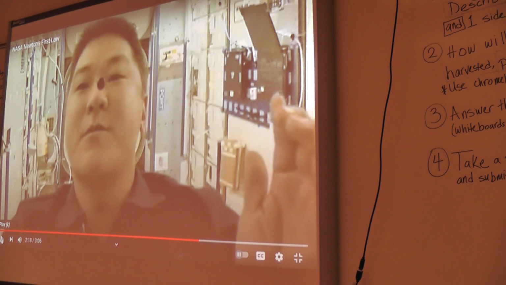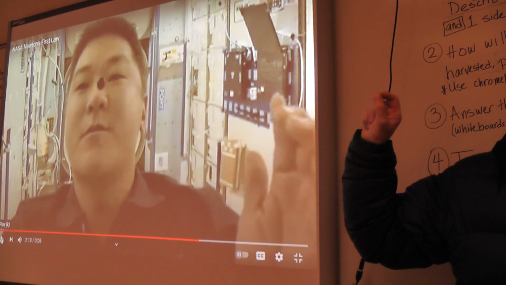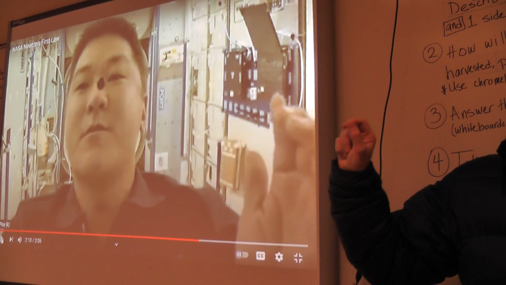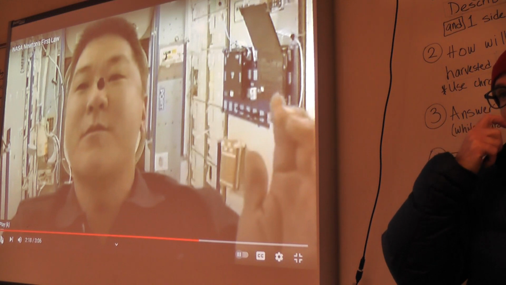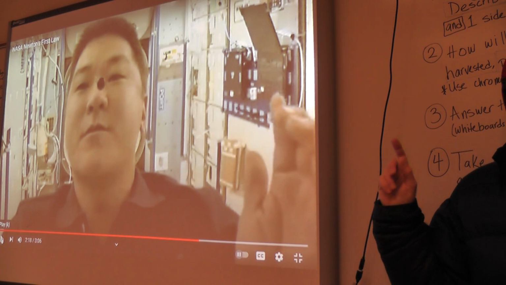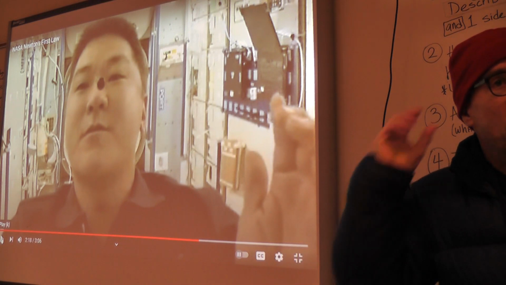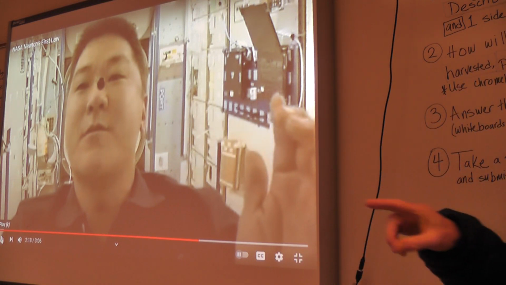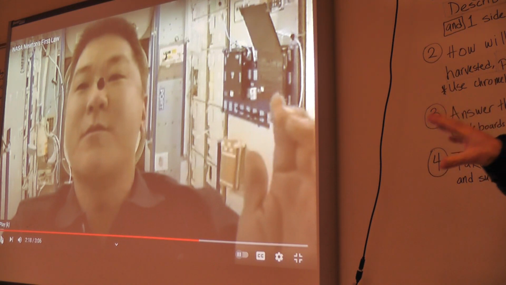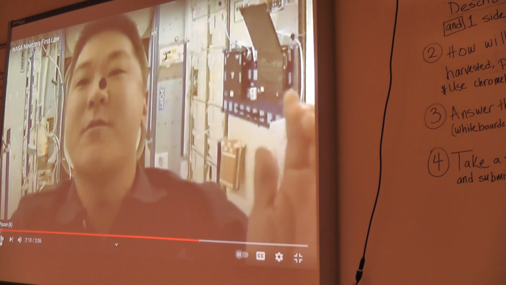So there's two parts to Newton's first law, and he told us one of those, which is if there's something that is motionless, it won't start moving unless there's an overall force. The part that he left out is if something is already moving, it will keep moving in the same direction, at the same speed, until it's acted upon by a force. Those are the things I want you to be thinking about. There are mistakes being made in here. He's a great guy and he knows what he's doing when it comes to running a spaceship, but he's not an expert on Newton's laws. They just put him up to this because he's in space right now, which is pretty great.